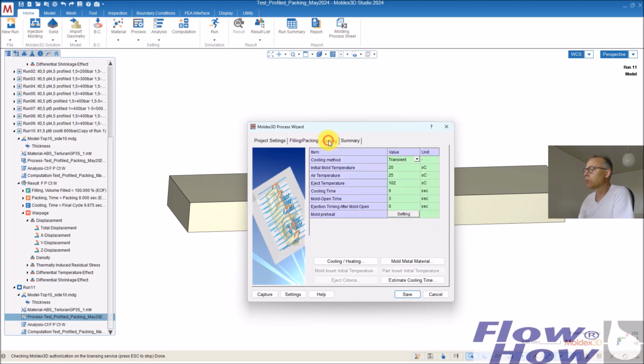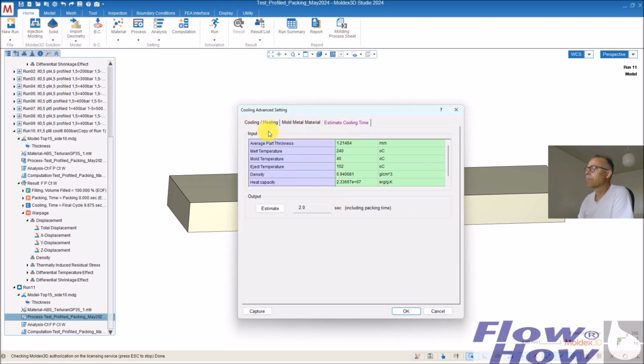But you can also use this small pocket calculator, estimate cooling time. This is just a calculator that calculates, for example, now it says average part thickness. You can't use average for anything, because the average is not something you have to wait for to cool down or pack. You need the wall thickness, actually the maximum.